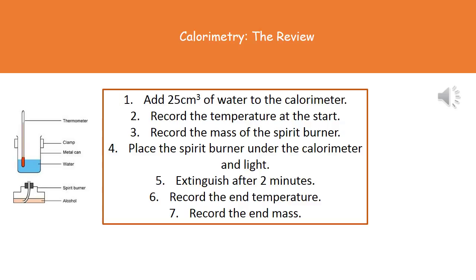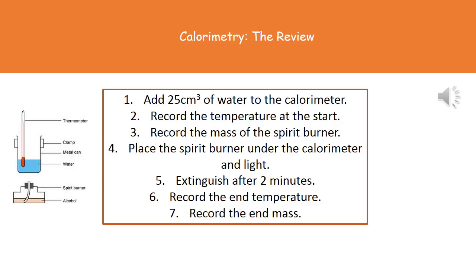Now, what they'd be hoping you're going to write down in that kind of question, first of all, is an outline method of how to carry it out, which is what we see here in the orange box. And I'm going to talk you through that in a moment. In addition to that, they'd be looking for how you're going to make this experiment a fair test. So when we're talking about a fair test, quite simply what we mean is how we're going to control all of those variables except for the one that we are measuring and the one that we've chosen to change.